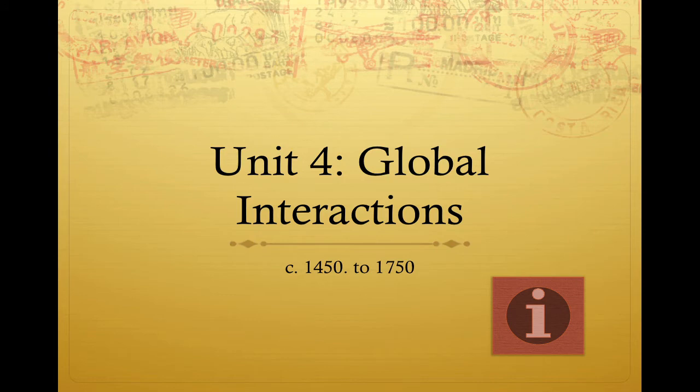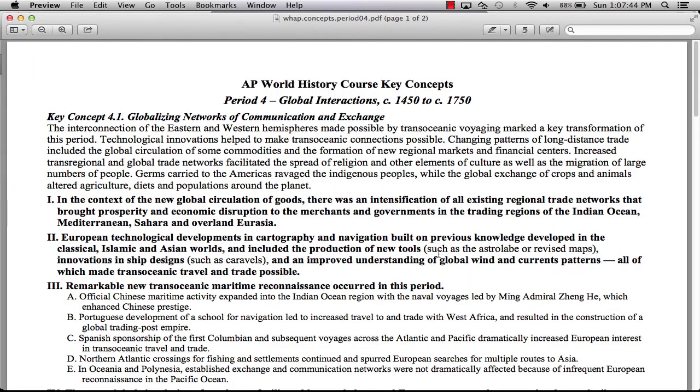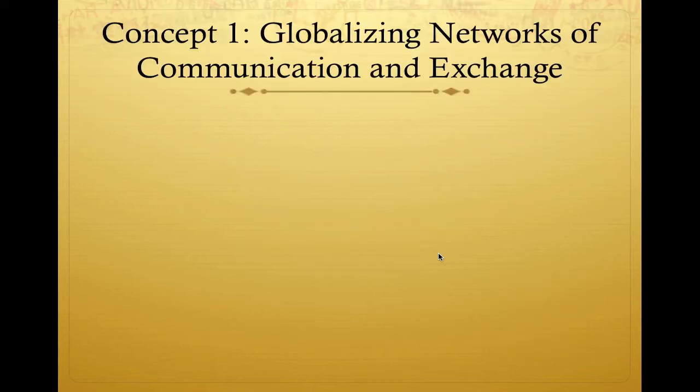Welcome to the framework overview for Unit 4, Global Interactions, circa 1450 to 1750. Remember, this video is organized around the framework, which looks like this. And I'm going to try to explain some key points here, but remember, it's just an overview, and you should use it as an opportunity to remind yourself of some key concepts and use your course resources, chapter notes, work that we've done for more details.